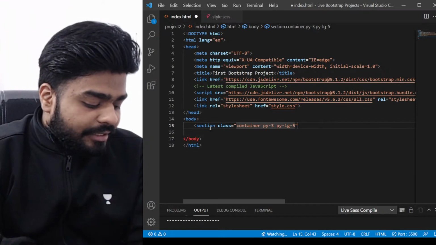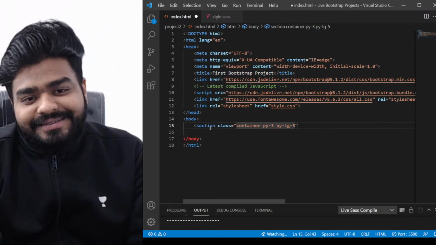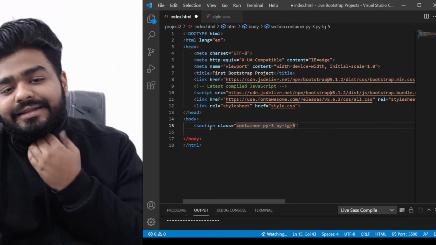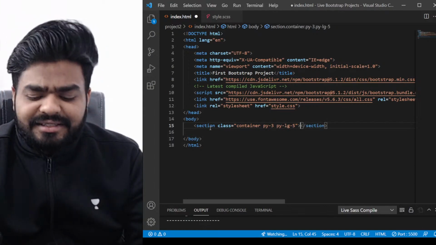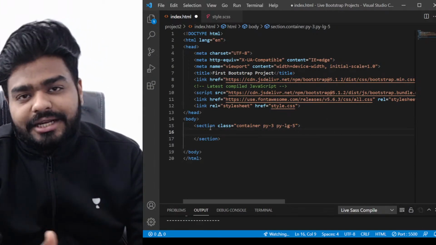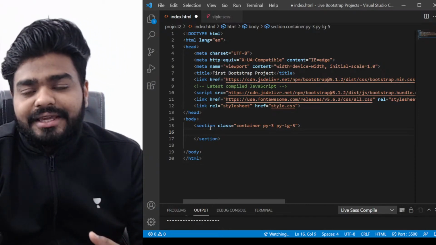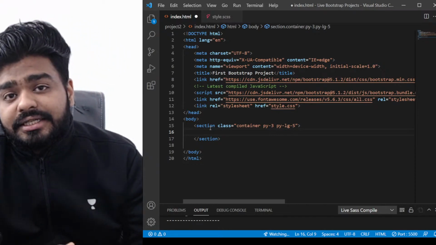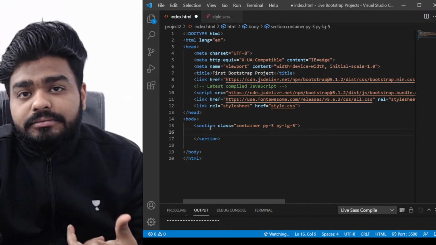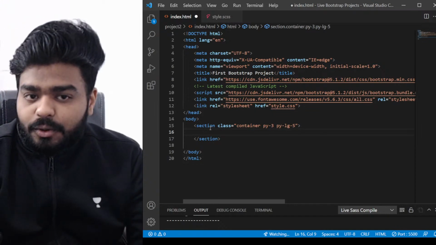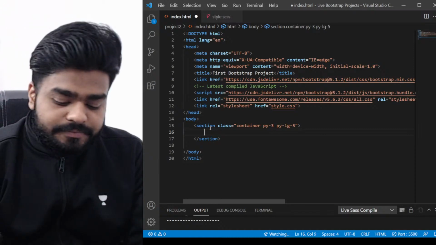Saurav, it's not Python 3. Well, how come Python 3? Come on, we are writing Bootstrap and that's a command. So the meaning of py3 is something else. Check it out. MT3, margin top 3. So what will be py3?